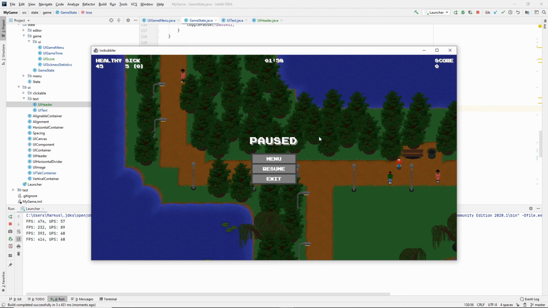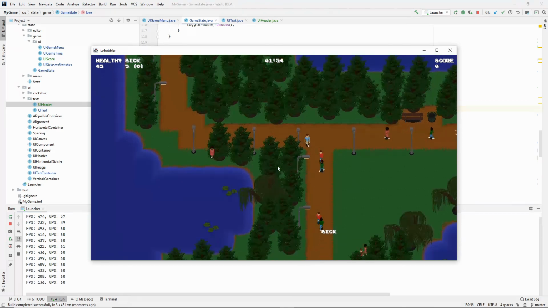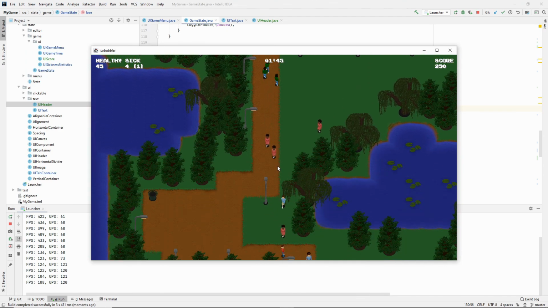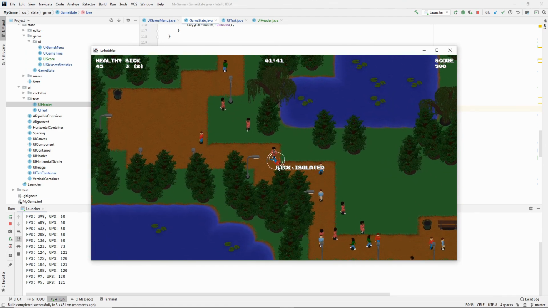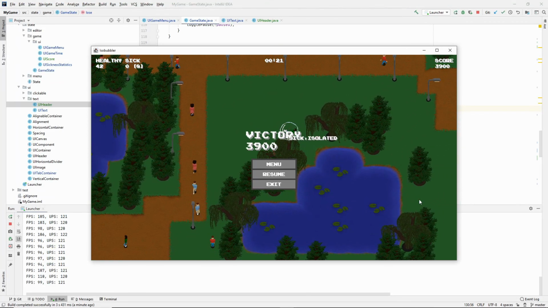I'm just gonna resume and I'm gonna turn on debug mode so that I can more easily find the sick people so we can check out the victory screen. Stop running away. Okay, there we go. All right, I don't hate it, but we need to center this children.